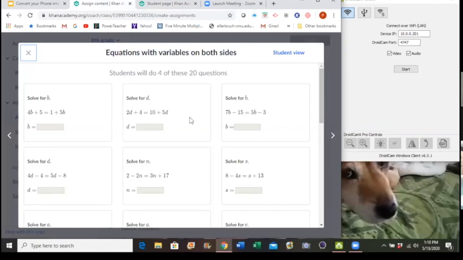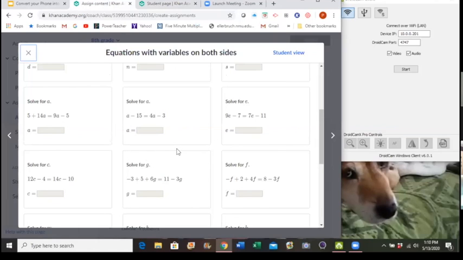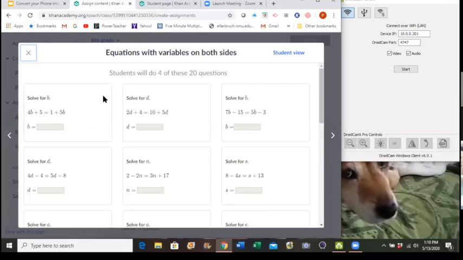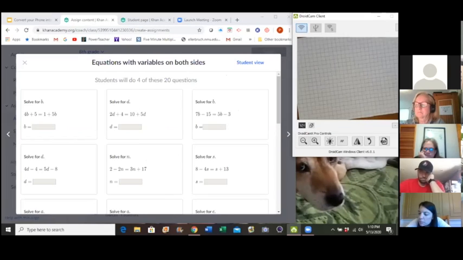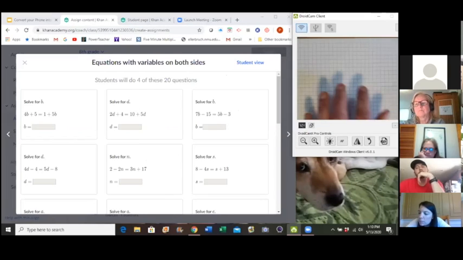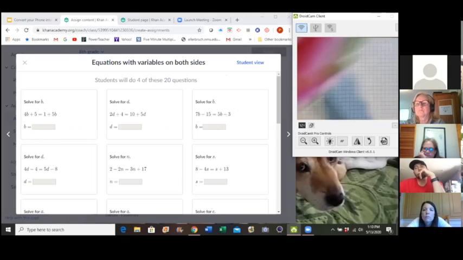So then these are the problems that they're looking at, and I would have them sign into their Khan Academy, and I would say, which problem are you working on? And then, oh, I didn't tell you about these over here, sorry. Okay, so whenever I open this, let me go back to this, sorry. I'm gonna just hit start. So this is my screen. I can write on this paper, and if they tell me they're working on this problem right here, I can physically write it out, go through the steps with them. They can explain it to me and make sure that we really have a clear understanding.